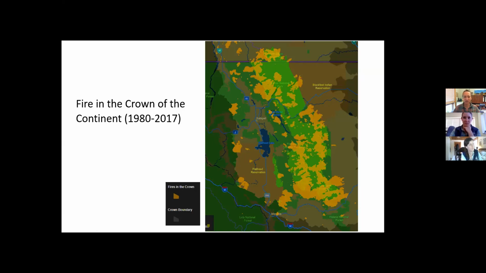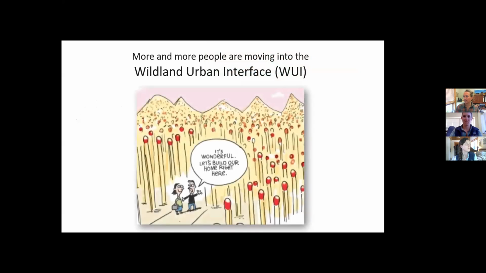So I thought this was a pretty good illustration for anybody who thinks we don't actually get fires. Well, we do. We may not get fires like California. We may not get fires like some other states, but there will always be a fire season here. Again, it could be 3 months, it could be 2 weeks, but just being prepared for fire season is a good idea. And what do we have? Again, we've got more of us moving into what we call the wildland-urban interface, where the wildland vegetation and urban structures meet.